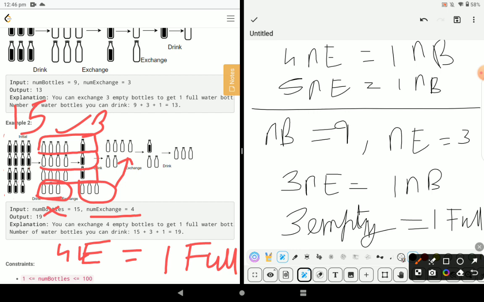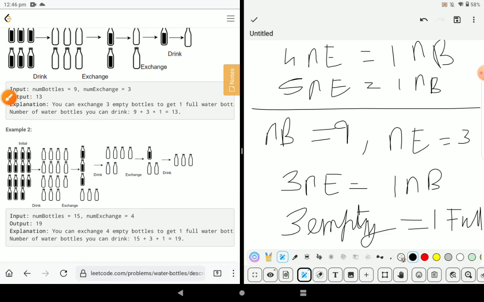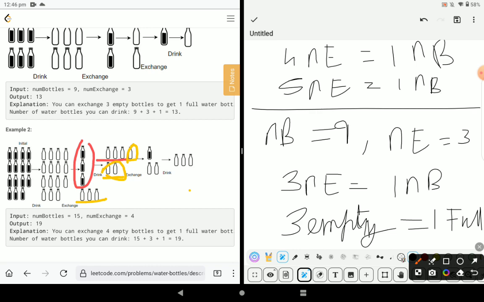See, these 3 bottles will be substituted here. The 3 full bottles are this one, and these 3 bottles are this one. Let me explain it more precisely. Those marked with yellow are this one. The red ones are the full bottles which have become empty now, and the yellow ones are the empty ones which were not chosen earlier.